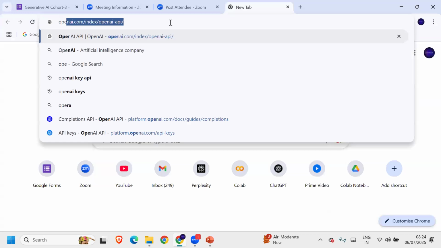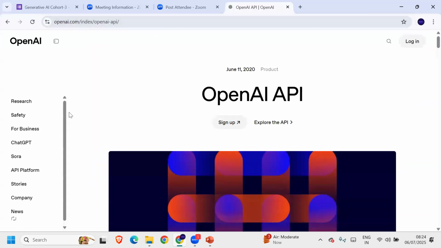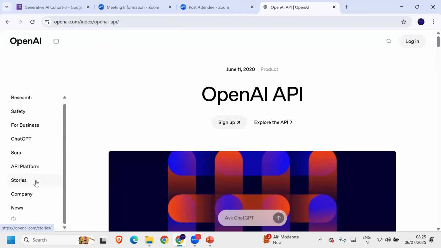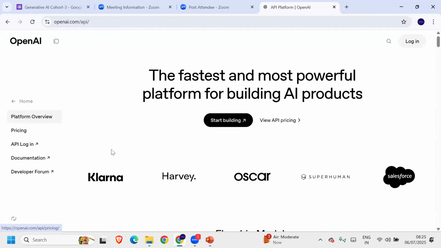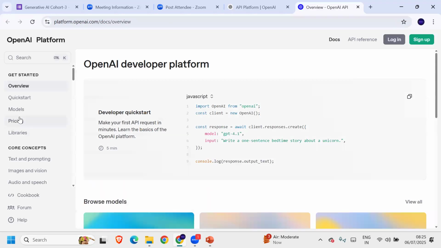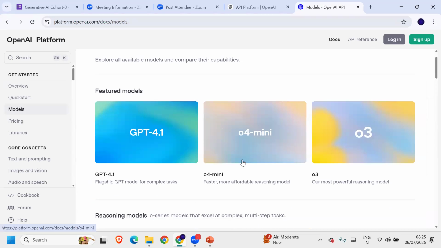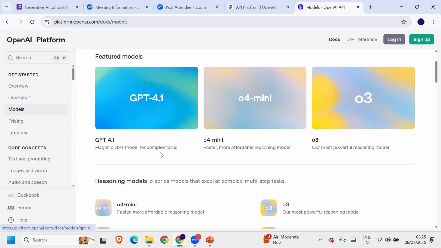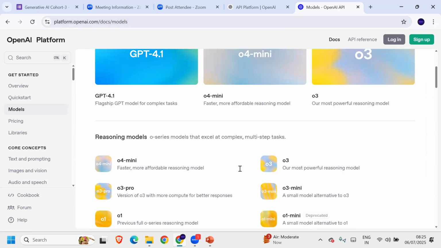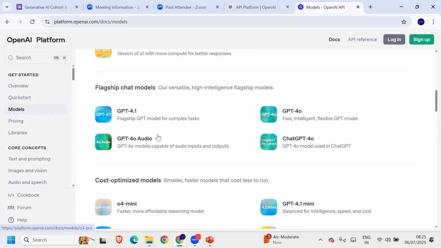In OpenAI's documentation, go to models. These are the different models from OpenAI, for example GPT 4.1, o4 mini, o3.